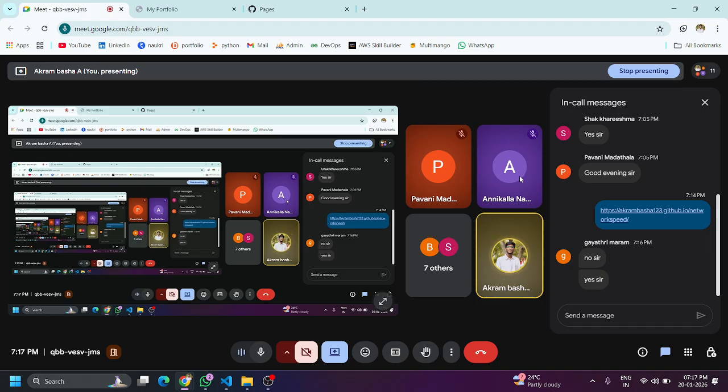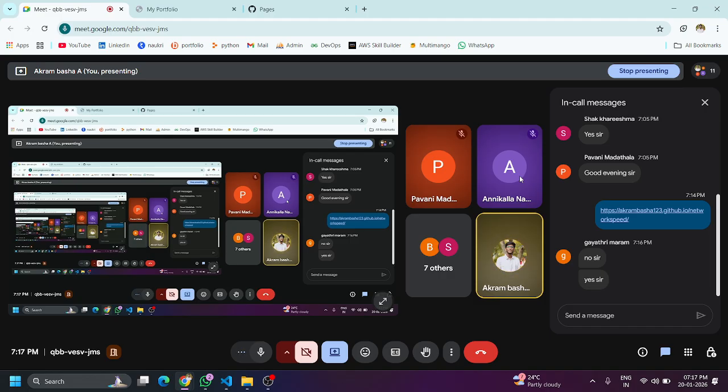Today I will be winding up the session in the same format. By tomorrow, everybody should make your own portfolio. Then everybody should share their link as well. Is this clear? Everybody should share their GitHub link for their own portfolios. In the previous batch, there were up to 30 persons in the class.